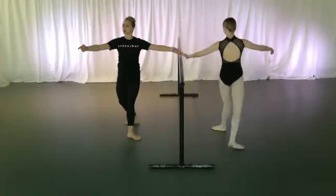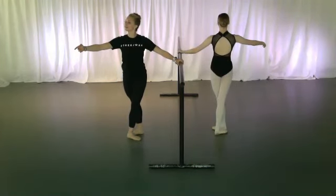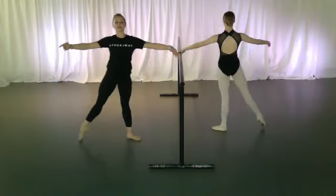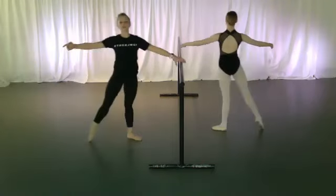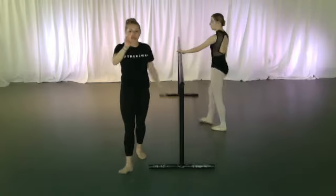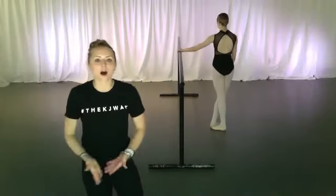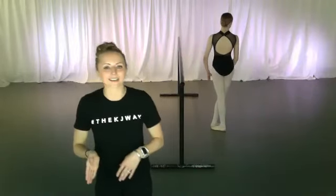One, tombe, front leg stays straight. Press up, close, fifth. Side, tombe, press up, close, fifth, okay? We're going to repeat it two times through, okay? And again, the pattern is on fall. Shake it across, front side, back side.